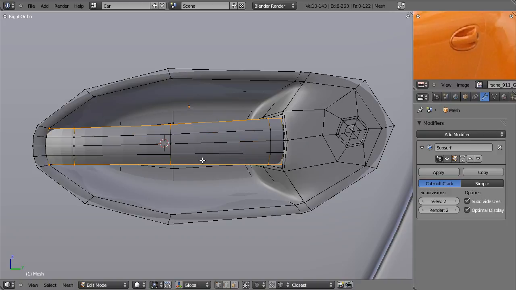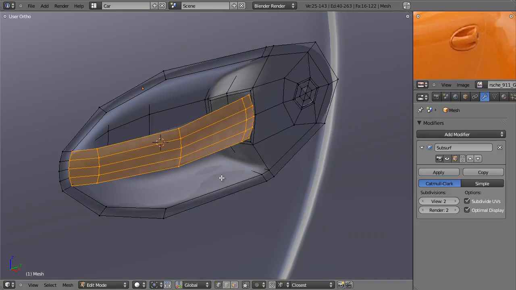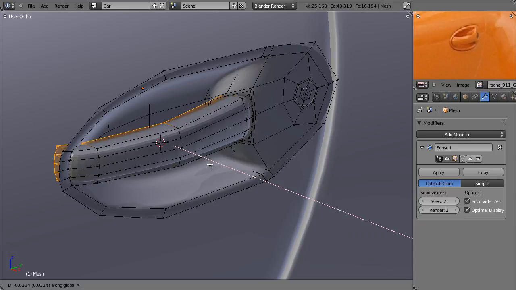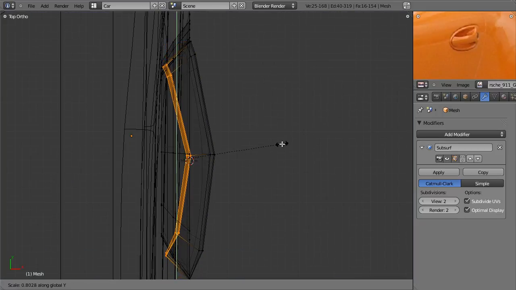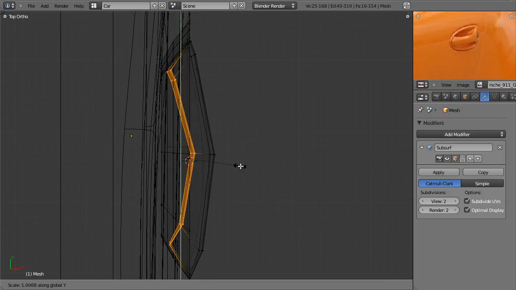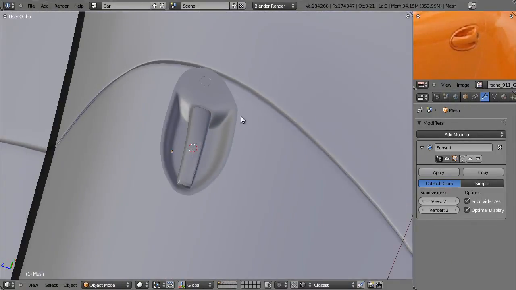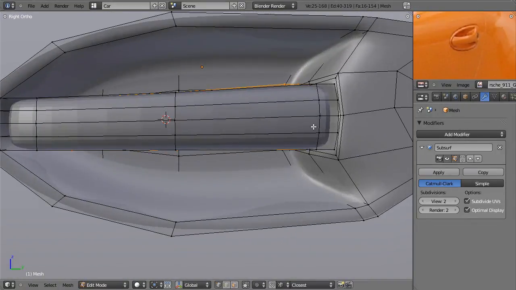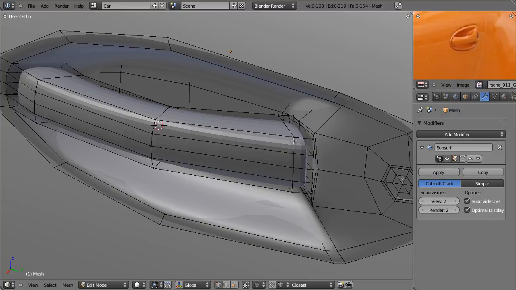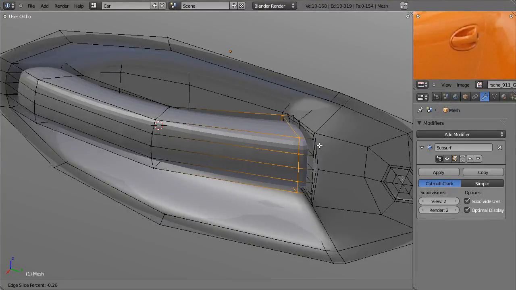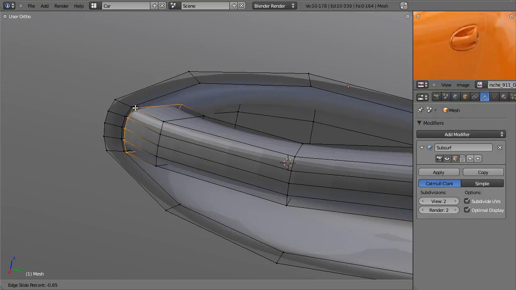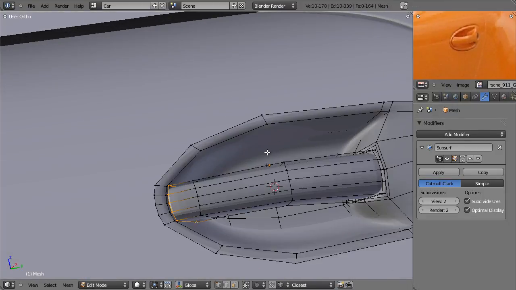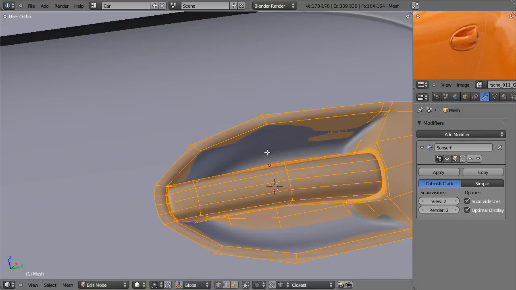So that now we can go ahead and take these outside edges, or we'll just take the whole thing, E to extrude, bring it in along the x-axis, and let's scale it along the y, about like that, matching this interior shape. And not a lot more to it than that. We'll go ahead and select this, Control E, edge slide that along, add in another edge loop to slide that in there. Select everything, W, shade smooth, Control N.